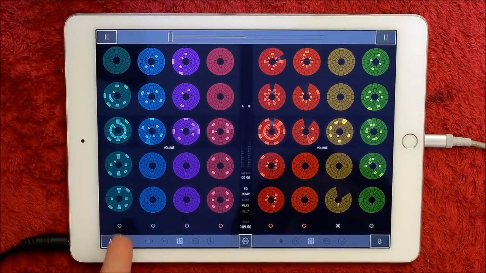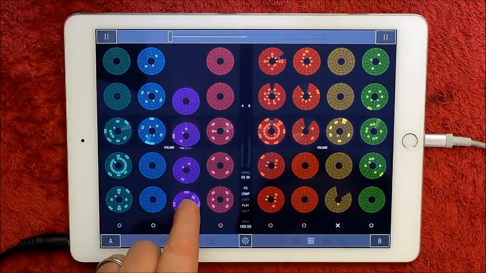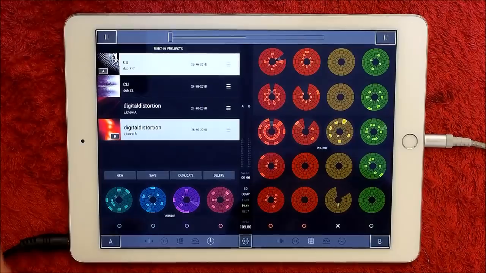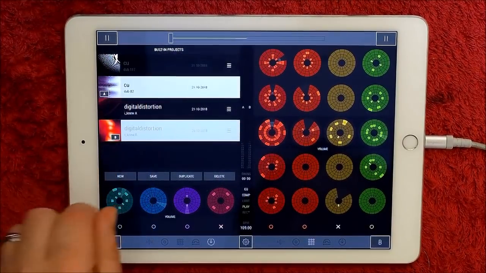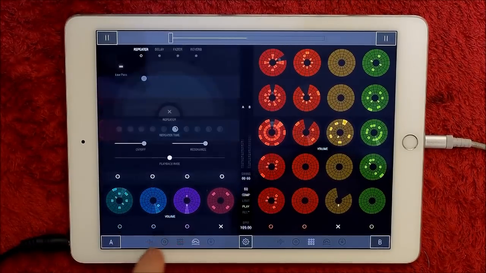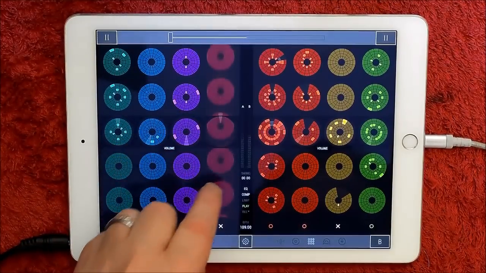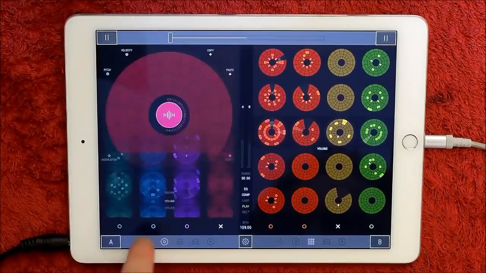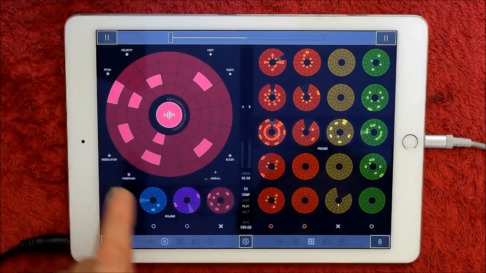You can do it like this. Or you could download another session to A. Then we could start to add to this one. And then we could switch that on.